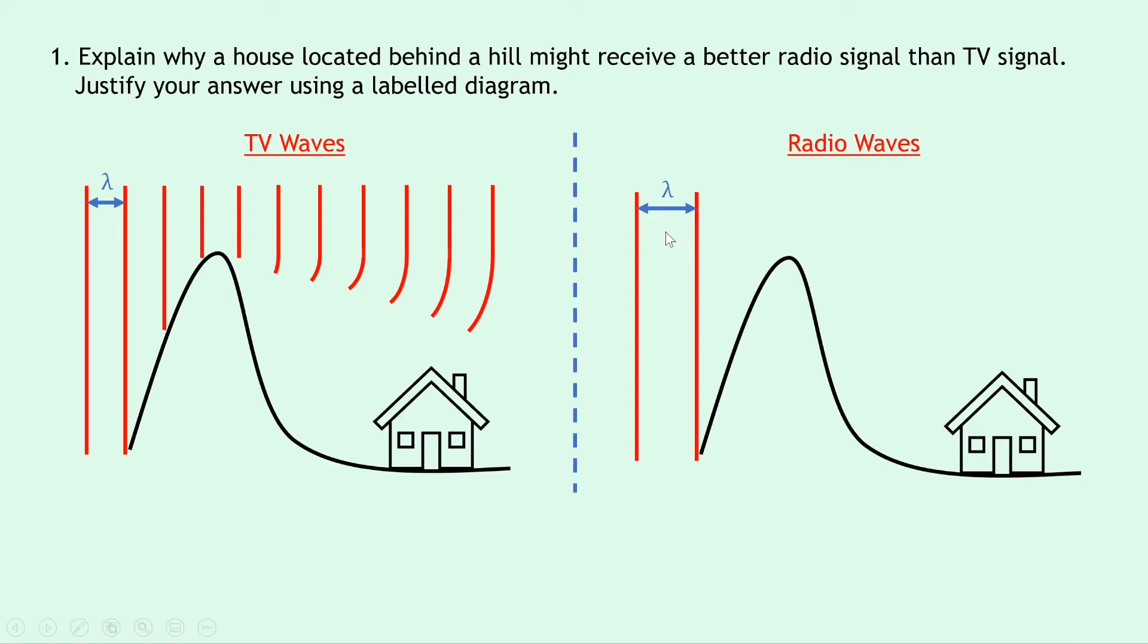So we've got these two straight lines separated by a bigger distance than before and if we continue those lines, again just keeping the straight lines for now, then we can add our bends on. You'll notice in this case because we've got a bigger wavelength the waves are going to diffract more. And you'll see that the waves over here are much more likely to reach any kind of aerial that you have on your house, whereas for the TV waves they're not quite reaching any aerial that you might have on your house there.